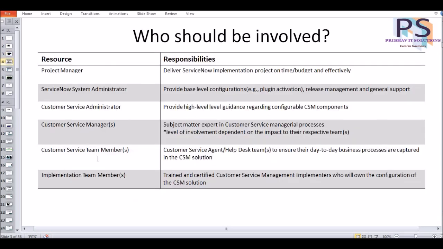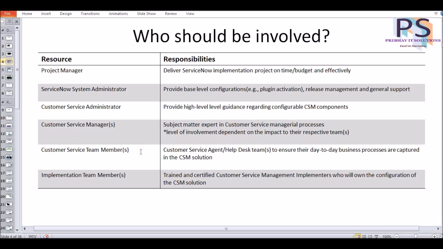Okay, moving to the next slide. As we discussed, who are the stakeholders that will be involved. We need to ensure our project managers and ServiceNow administrators are involved. If the customer is planning to define the CSM structure, we need to ask them for the resources who are the service manager in CSM, the administrator of that CSM, and the people who are actually going to connect with their customers, the help desk agent and service desk agent. We want those people also to be part of those workshops.